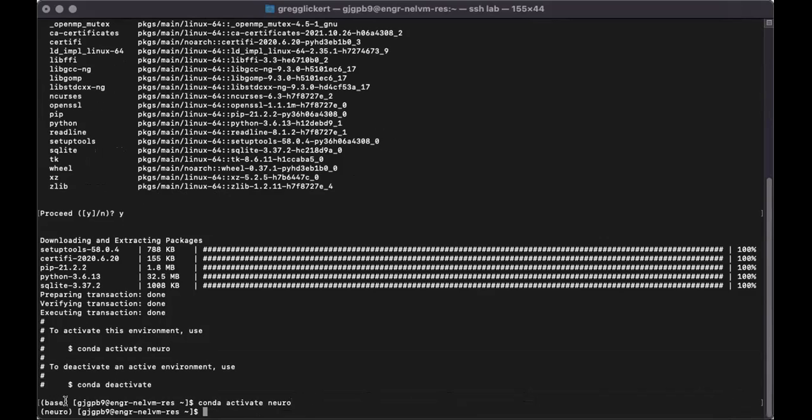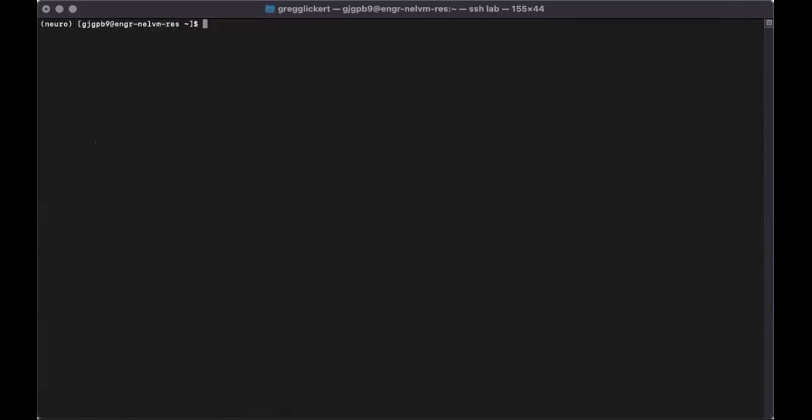And now it changes from my base environment to my neuro environment. And that's important because the base environment is not Python 3.6, and this model, the L5 model, only runs using Python 3.6. You guys all following with that? Yeah, I did. Cool.